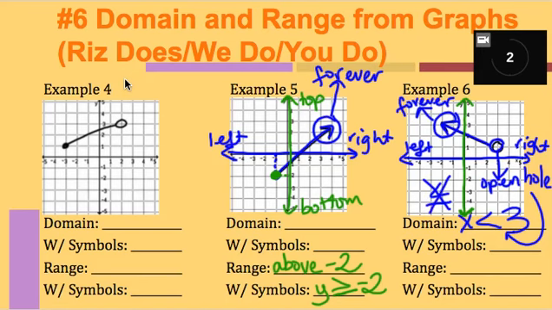Finally, we're going to be talking about the range. Okay? So then we're looking at the range. We start at the bottom point. There it is, +1. And that's not included. And then this goes up forever. So y can be equal to anything greater than +1.